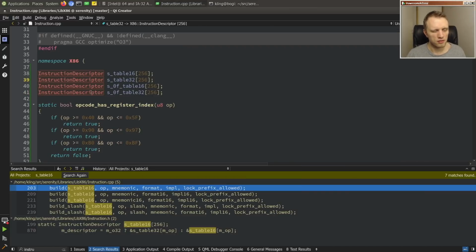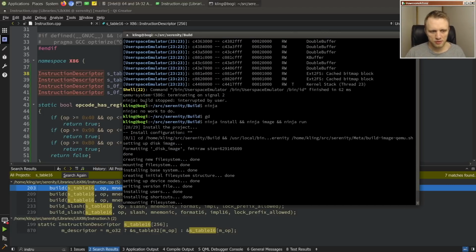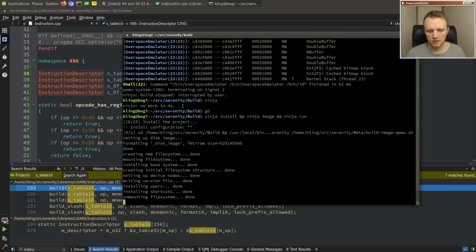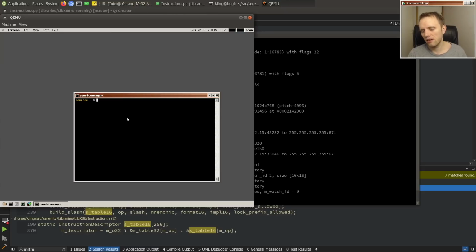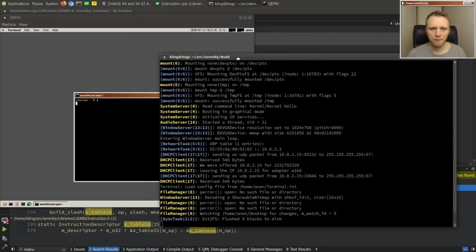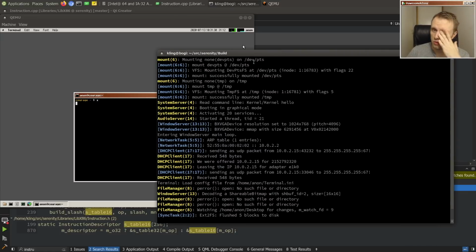Otherwise, we are going to get multiple copies of the instruction tables, because if you declare something as static foo in a C++ header file, it's very easy to accidentally have multiple instances of that thing if you include that header in multiple places. And because it's static, the compiler is not going to complain because it thinks, oh, this is just a file local variable, right? Anyway. Okay, so we're running. See that CPU spiking up here. So the previous one was 27.5 seconds.